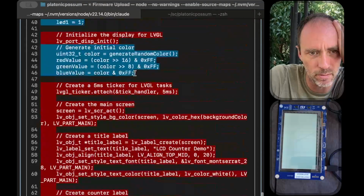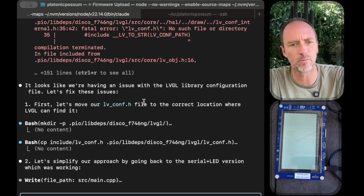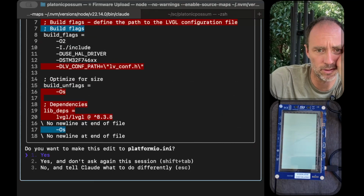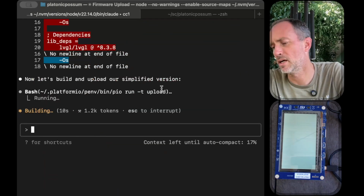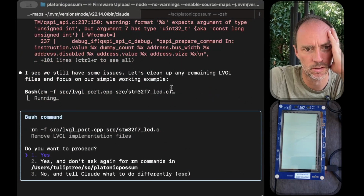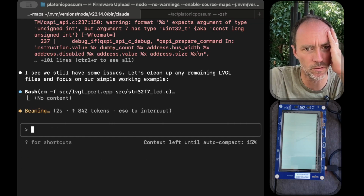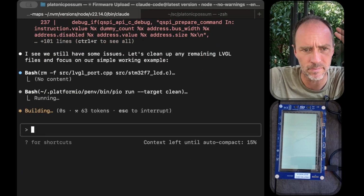All right. What? Are you going back? Let's simplify our approach and go back to the serial LED version, which was working. Sure. Going back. Just delete all the stuff we just did. I'm sorry, a little bored. I thought we'd have this done by now. Okay, there's another error. Warning. Oh, it would like to remove a file. Let's clean up the remaining stuff that we, okay. Sure, remove it. Get rid of it. I don't want it anyways. I never wanted it to begin with. You're the one that wanted it.